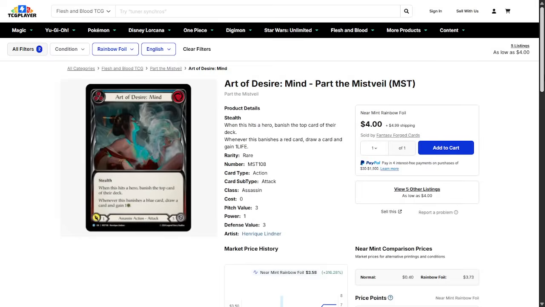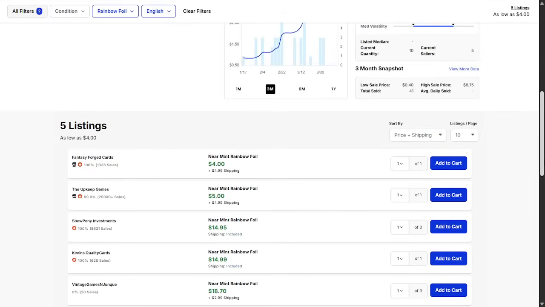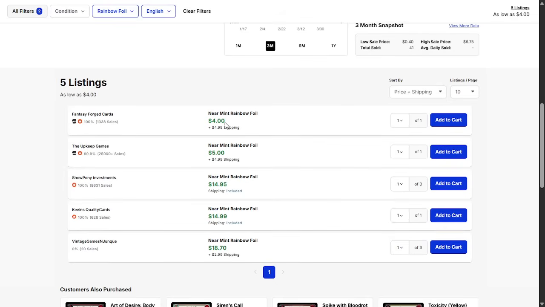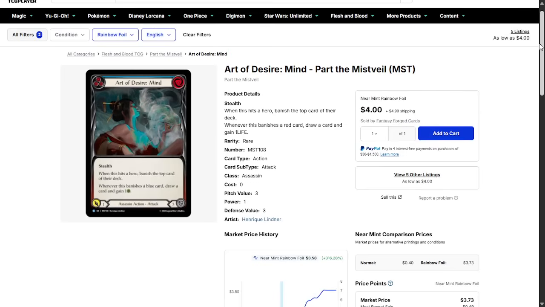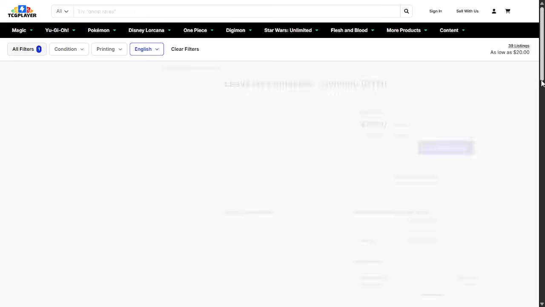Same thing with Art of Desire Mind. It's pretty much like a $10 card with these two, then goes up to 15. Very low quantities, so everybody go to your MST boxes, go look through your bulk, go through your foil bulk. If you have Art of Desire Mind or Body, it's pretty good value for the foils.